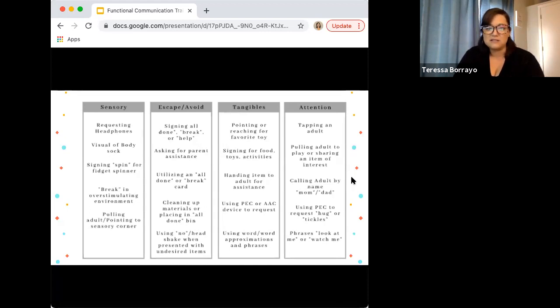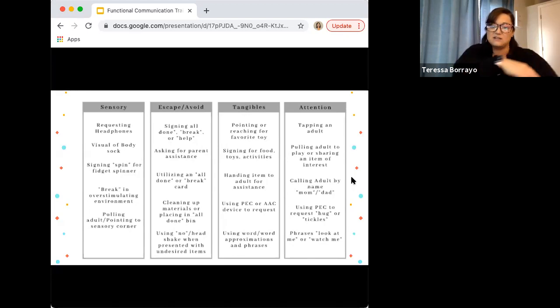But sometimes as parents, we often ignore because we're busy. So make sure that you respond to those good, appropriate responses, using the picture card for either hug or tickle. Sometimes when our kids get overwhelmed and they just need a little bit of attention and a little bit of love, that's okay. They can request a hug using either the card or the word or a sign.